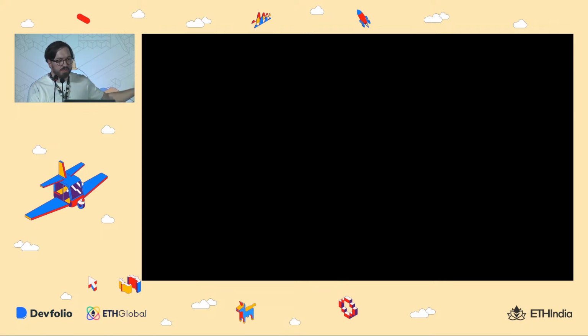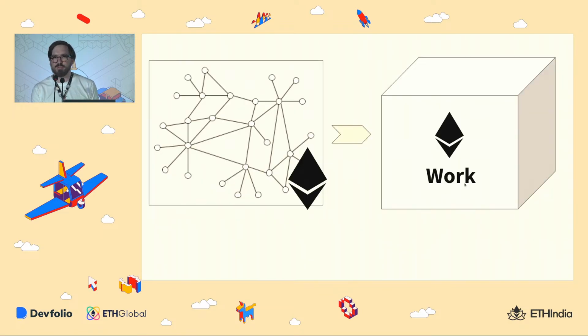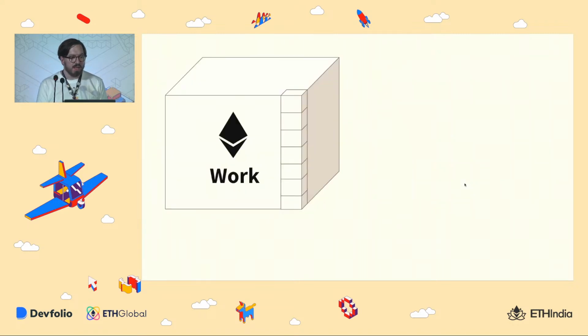As we mentioned, Ethereum is this network of nodes doing a bunch of work, and we're going to symbolize that as a big block here. So I have very mature graphics. Thank you. We can think about this work as the block, and we can break it into sub-work, right? So maybe this top block up here is minting an NFT. Maybe this is swapping our token. These are things that smart contracts do on Ethereum, right?